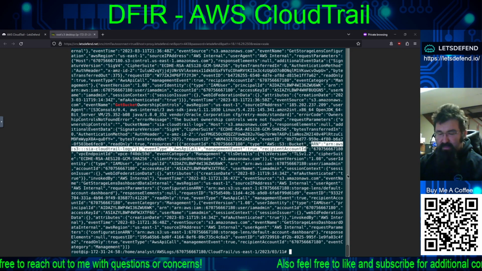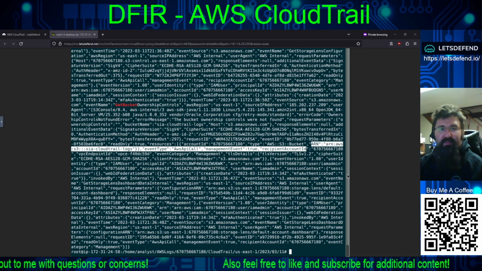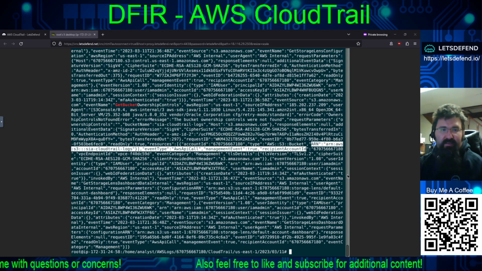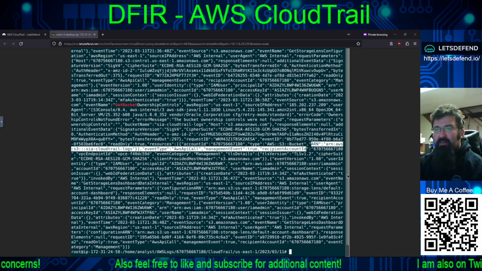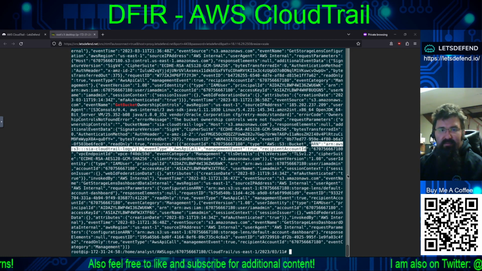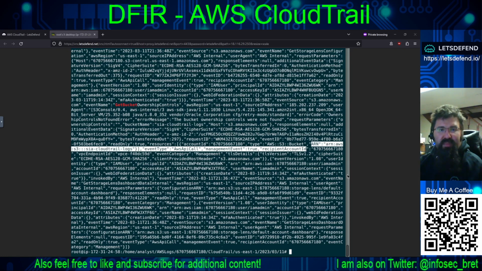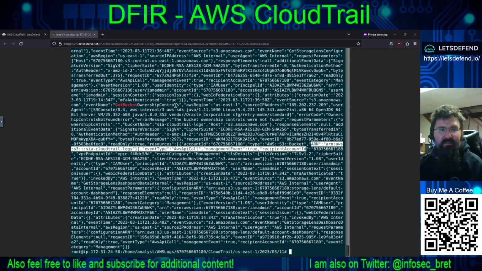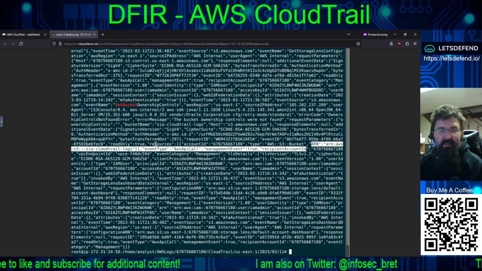So it would be something like ARN colon AWS colon S3 colon SIA cloud trail dash logs, which I don't think is what that's going to. No, this looks like this wants to be all one thing.